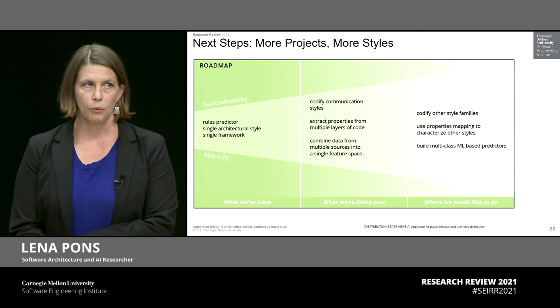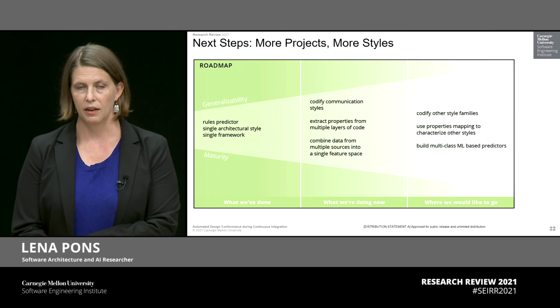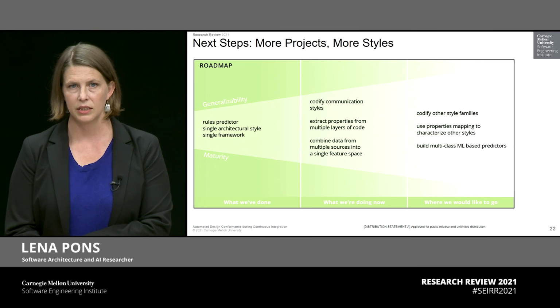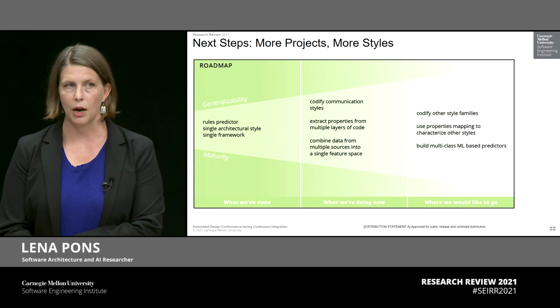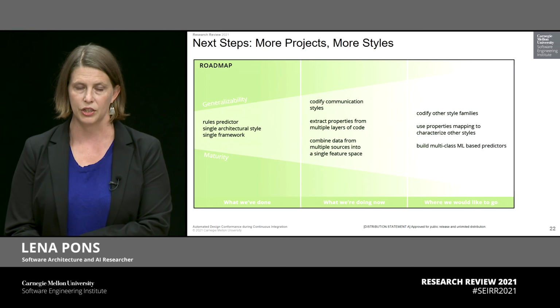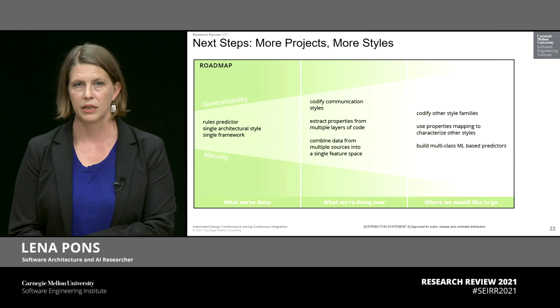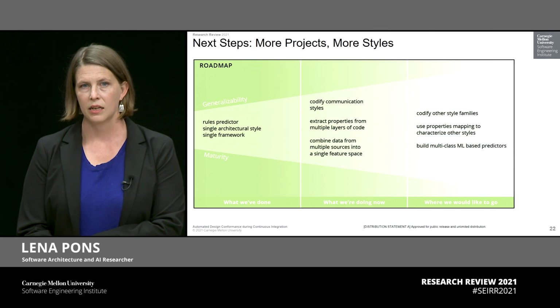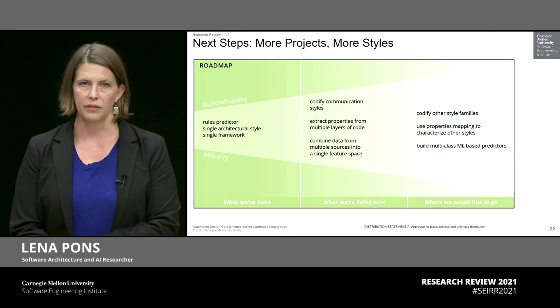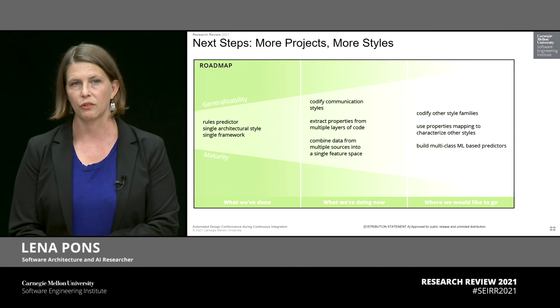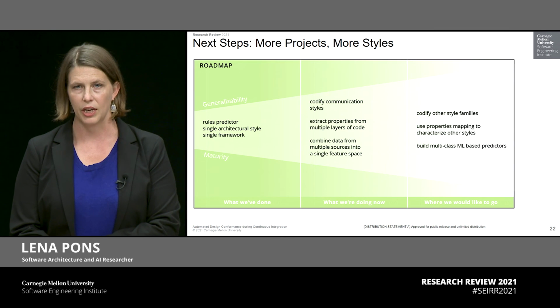So right now we've done this formalization of defining communication styles. We're currently extracting those indicators of properties that characterize those communication styles from multiple layers across the software stack. We'll integrate these additional sources of information into a single feature space, which will allow us to achieve more generalizability within the family of communication styles.